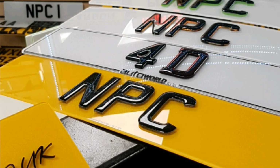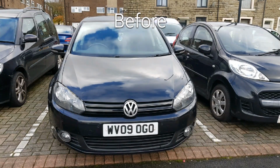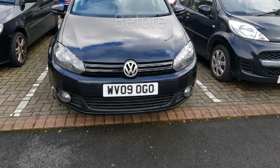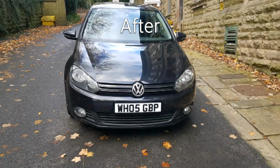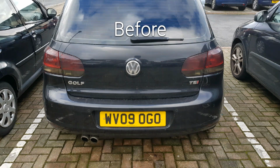Alright guys, so those were the different styles you can get, and that was the style I wanted, the 4D one that I showed you just then, the acrylic one, because I like that sharp look, whereas this gel has a soft look and I don't really like that much. But it did turn out alright, so I'm not too fussed about it.